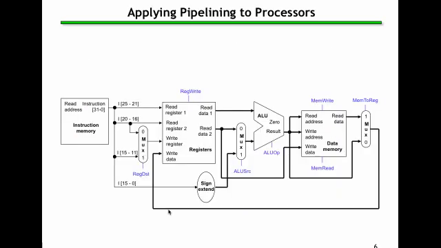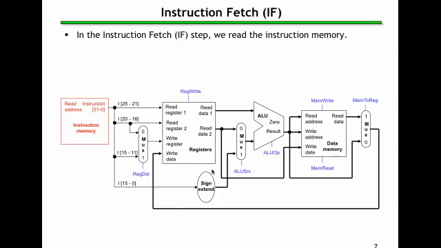So let's briefly look at how we're going to apply this idea of pipelining to processors. What I've shown here is the data path for the single cycle MIPS processor that we discussed in lecture. And I'm ignoring the branch circuit for the moment. So let's look at how a load instruction moves through this machine. That the first step the load does is instruction fetch.